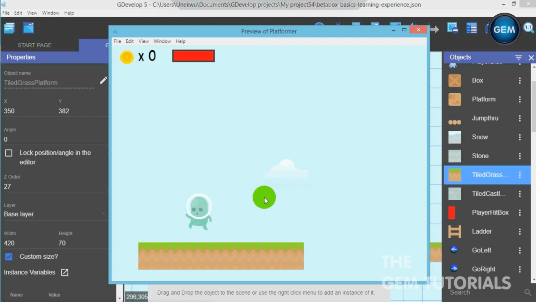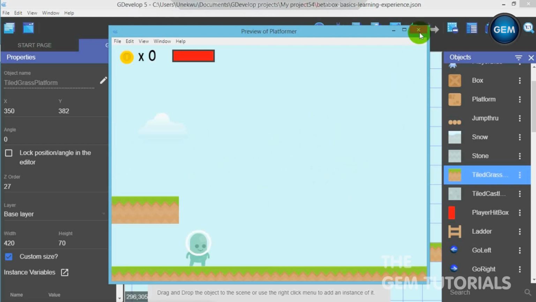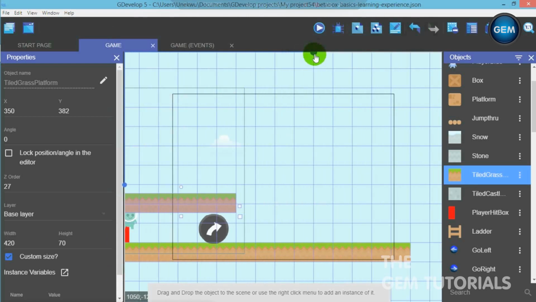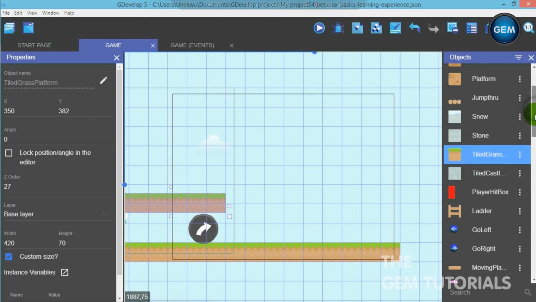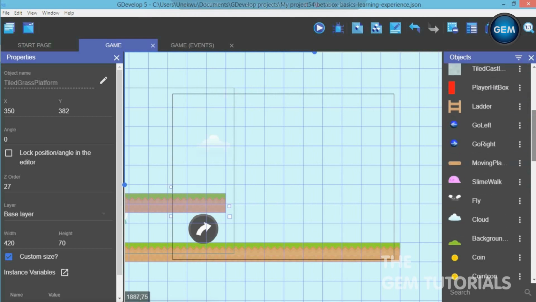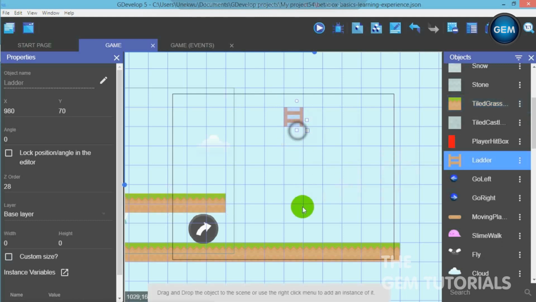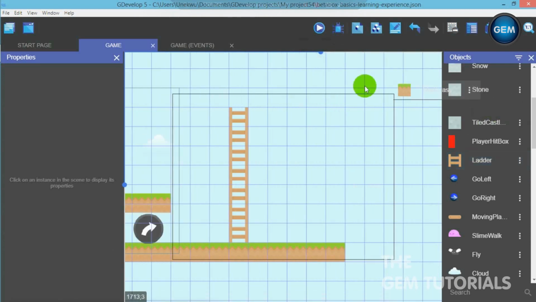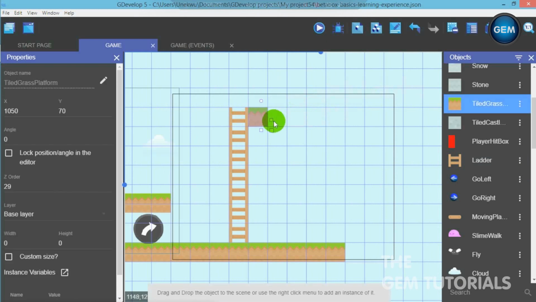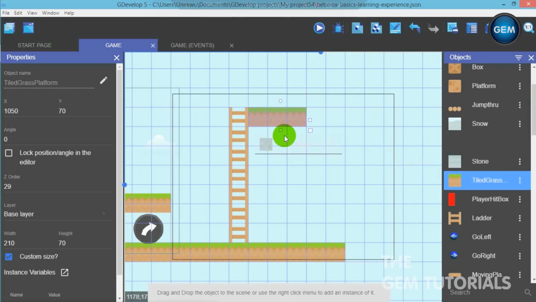I think this would be good to add into your games. Now let's add some other things, like a ladder so our character can actually climb. This is a preview of what your stage could look like. You can actually put anything. This is GDevelop 5, a drag and drop game engine, so we can add anything. It's just about being creative, that's what matters.